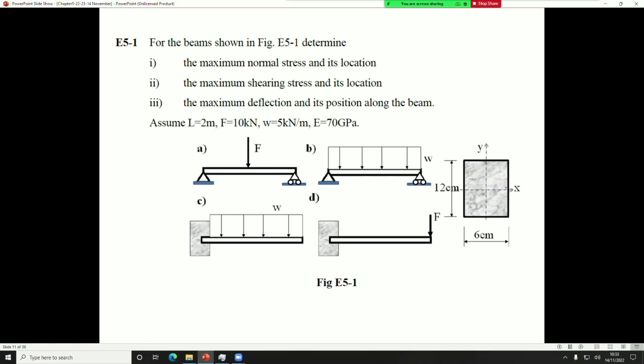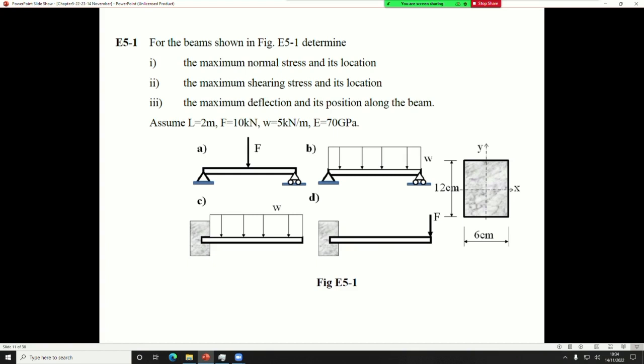Now, I have already given you the complete solution for all the sections of question number 1. It's already available online. What I'm going to do is solve different parts of just one case for you, and the rest of them are already available online. However, during the tutorial problem solving session on Friday, if you have any questions in regard to those solutions, yes, please ask me. But during the lecture, I'm going to solve one of the cases, which is similar to the one you did experimentally in the lab. I'll solve all three parts of it during the lecture.